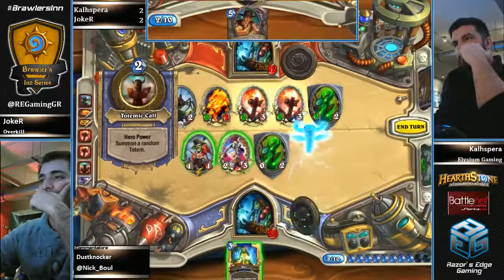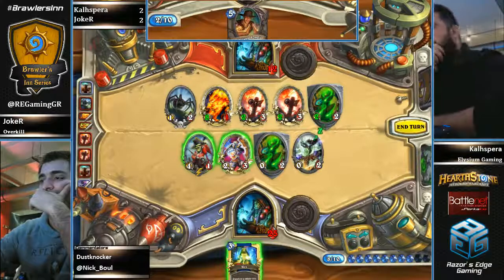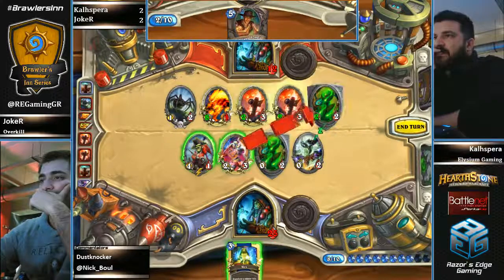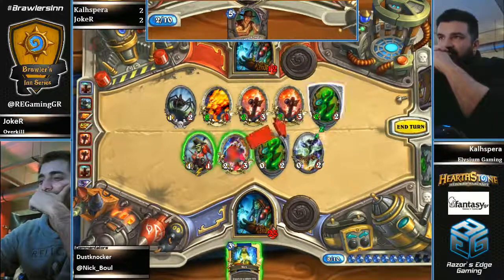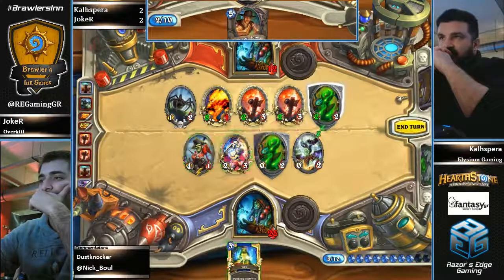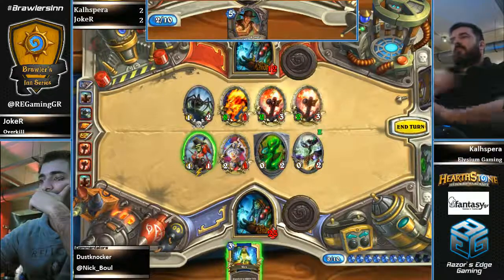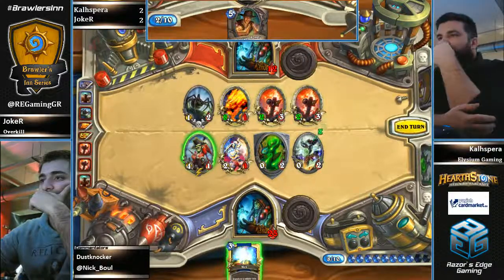And yeah, he's going to roll a Totem, find a spell damage Totem, and he's actually not going to be able to clear Kalispera's board. So he's going to trade Defender of Argus. He's going to cross Defender of Argus into the Stormclaw Totem.